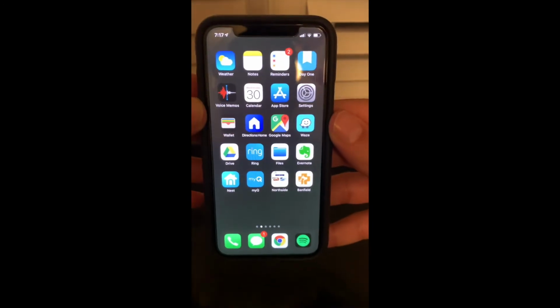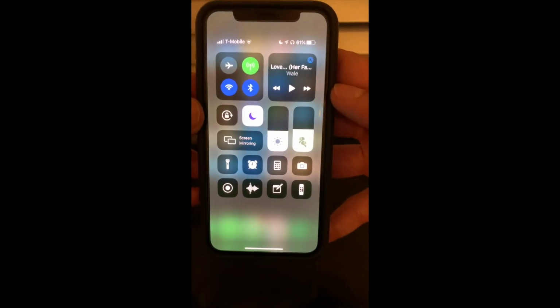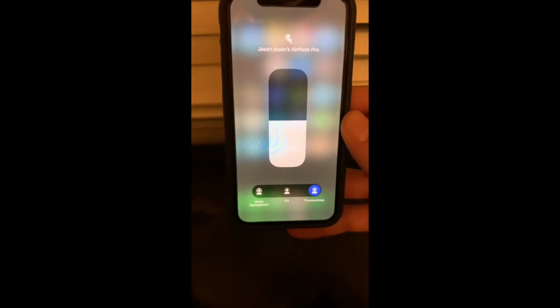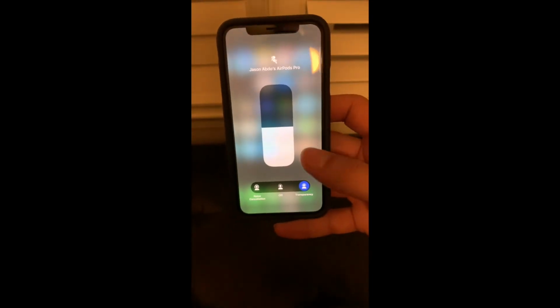All right, so I've got my AirPods in and I'm gonna go ahead and swipe from the top right, and I'll notice my volume now has a new icon for the AirPods Pro. If you press and hold, you'll now get to noise cancellation mode. You can turn them off, and I just heard a ding in my ear letting me know, or transparency. Wow, transparency is actually really nice. I do feel like there's reverb on my voice right now, but wow, pretty nice. So this is where you can select volume, obviously, as well as turn on and off the different features. Quite the difference between on or off and transparency.